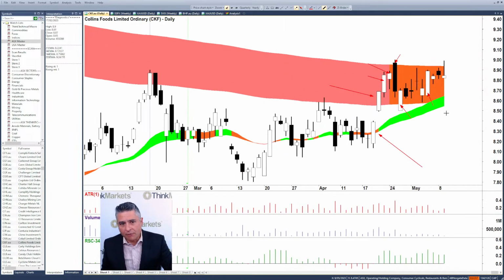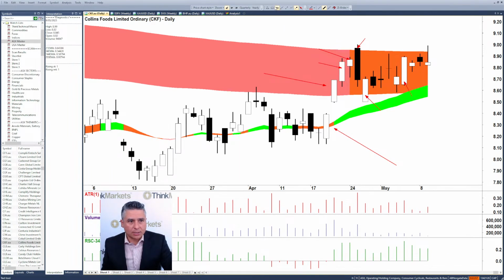And look, obviously this candle here, let's call it candle 1, is the big problem. The good news is we did test it today. Look at today's shadow, but unfortunately we kind of saw our proverbial shadow and have run away a bit. So that's a problem. And I do think that this supply here is something which needs to be taken out before this has any chance of going higher. But the good news is, it's starting to feel like a bit of an MPOS, and we've had a test here. This is a good test. So first test of that.